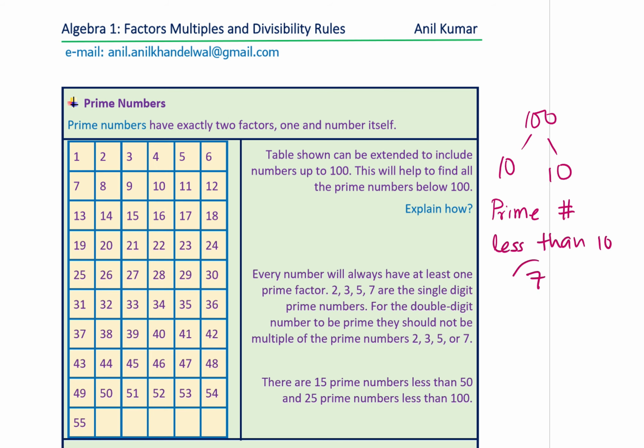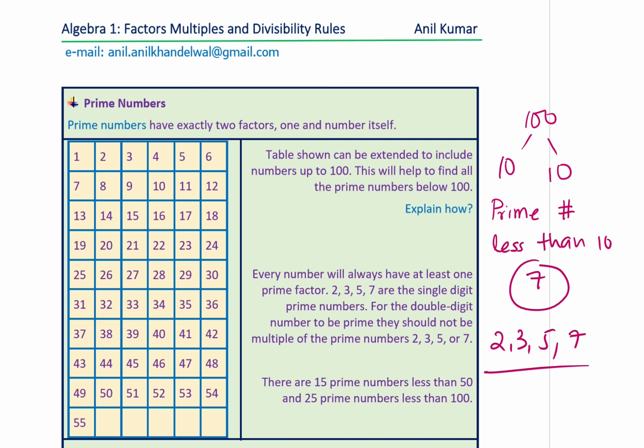Well, it is 7. So basically, we have to check all the prime numbers, which are 2, 3, 5, and 7. So if a number can be divided by 2, 3, 5, or 7, it becomes a composite number, right? So we have to divide our numbers again and again by 2, 3, 5, and 7. Those which are left are prime numbers. That is the concept. Okay, so let's begin.